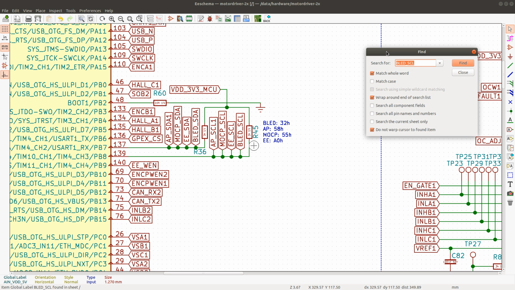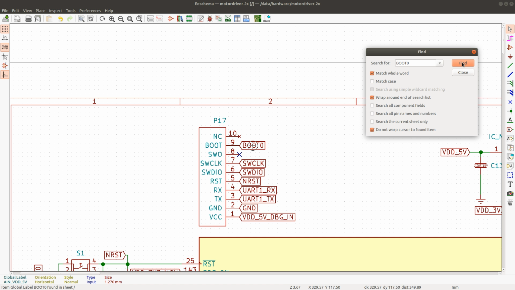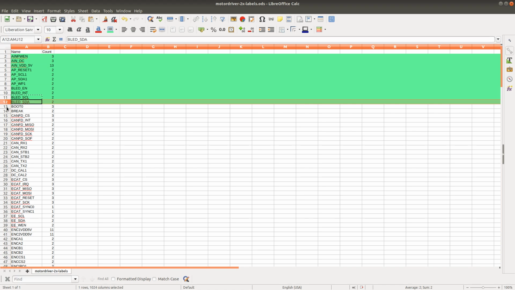and that's probably the connector for the debug and also the pull down resistor. So boot 0 has a pull down resistor, and then it connects to this debug port where I have JTAG, a console, reset, and also usually I have SVO, but I couldn't connect SVO because I had to use that pin for something else. I think it was for the MOSFET drive. Let's see. So this was fine.